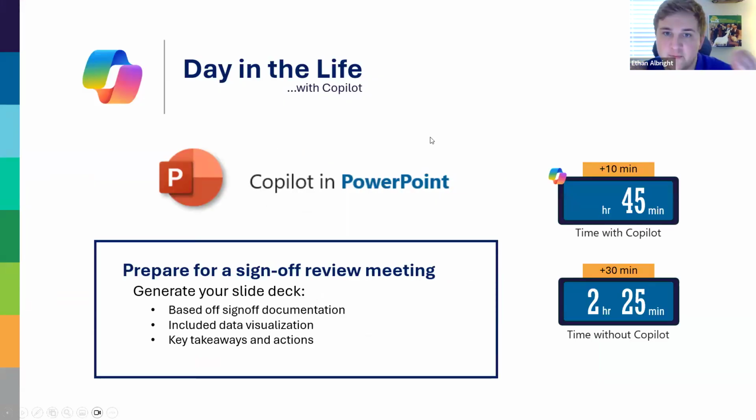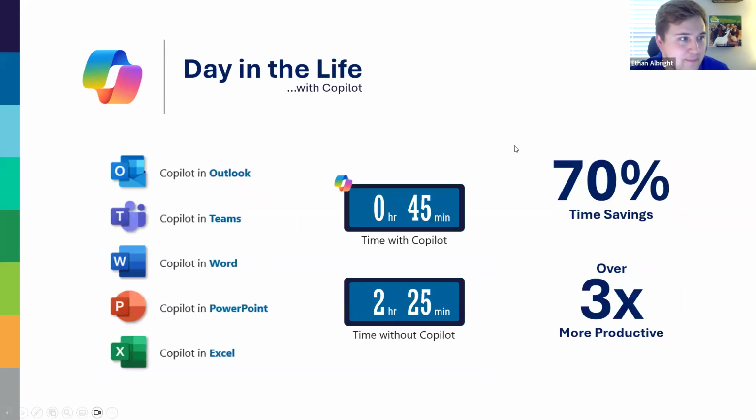So overall, let's pretend we had some more adjustments there that we were making, adjusting the font type or applying some of our branding. It took us 10 minutes to create that slide presentation. It could take us upwards of 30 minutes without Copilot. So overall, we're already seeing, again, the major time savings here. So in recap, it took us about 45 minutes theoretically to use Copilot and create, starting from a transcript all the way through to creating that sign-off documentation, and then also creating the presentation to then share with the client. Overall, that's about a 70% time savings, or over 3 times more productive.